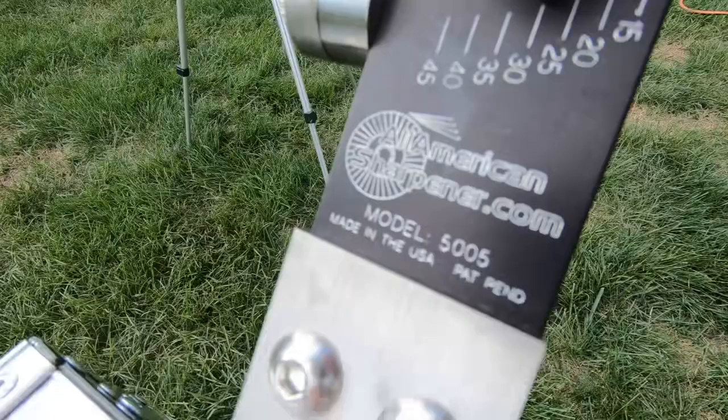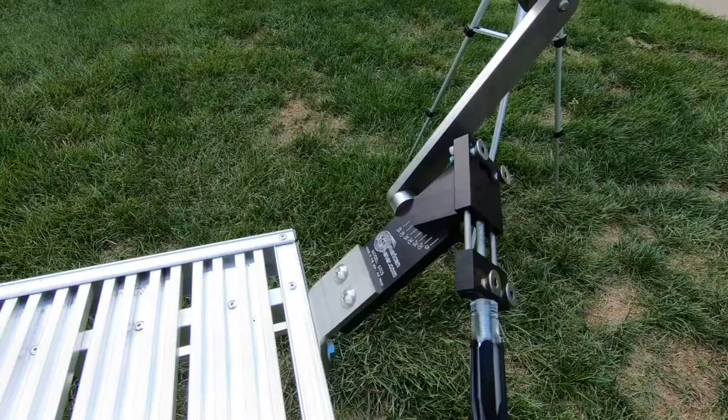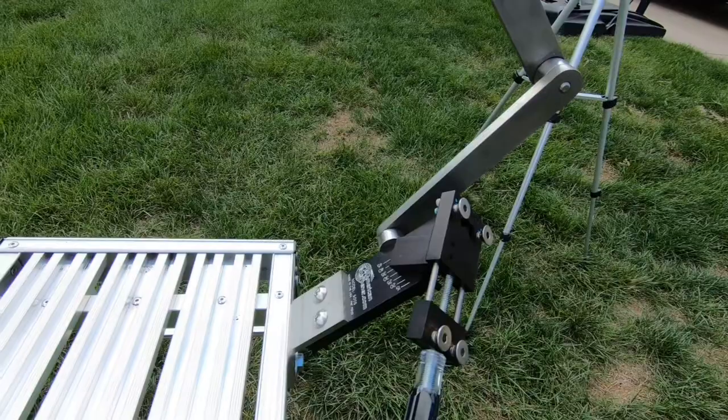This one is the model 5005. I know they make a few other models. I'm not sure exactly how they compare, maybe as far as the adjustment on the angle. You'd have to do that research yourself, but I can say this one does everything I need it to do for sharpening any kind of blade, basically.